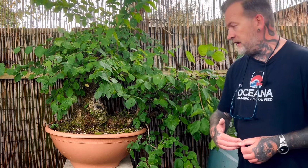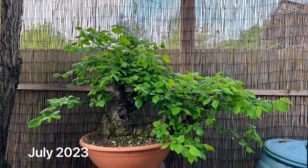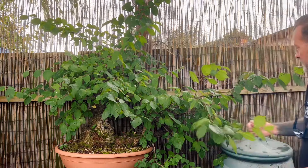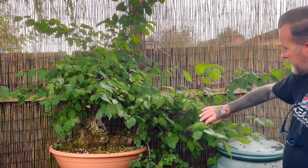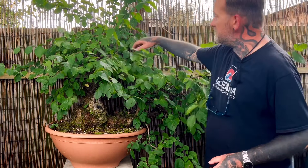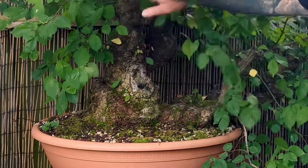If you look at the growth in the first couple of years from these old images, it's really quite insipid - not strong and coarse as I need and would like on this tree. This year, having applied the calcium and used CalMag through the season to keep the levels of calcium up along with the magnesium in fertilizer, I've had fantastic extensions of nearly a meter in many directions. I have pruned this tree back as well just to redirect some of the energy, but I'm getting some fantastic growth.